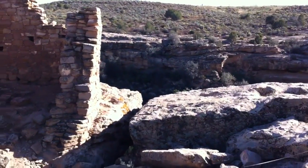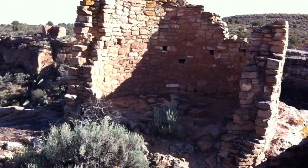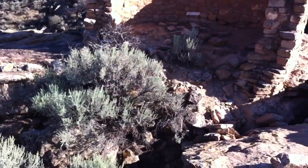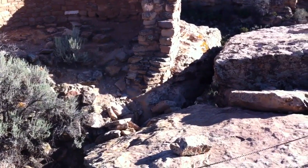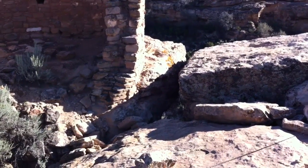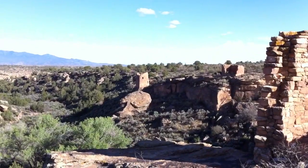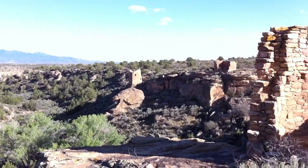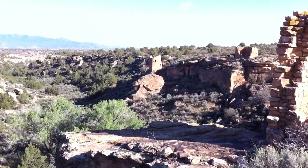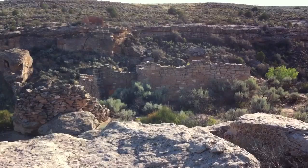Here we are at Tower Point, and you notice this tower, we're out on the point above the canyon here. You'll notice that adobe house, I'll call it, is sitting right on a rock that has a canyon all the way around it, and you can actually see between the rocks right there. Hopefully that'll show up in this clip. But across the way again is that boulder house, eroded boulder house. I'm still hoping to get a better shot because it looks like a house inside a football helmet. You heard of track housing. This is what they call a unit type house.